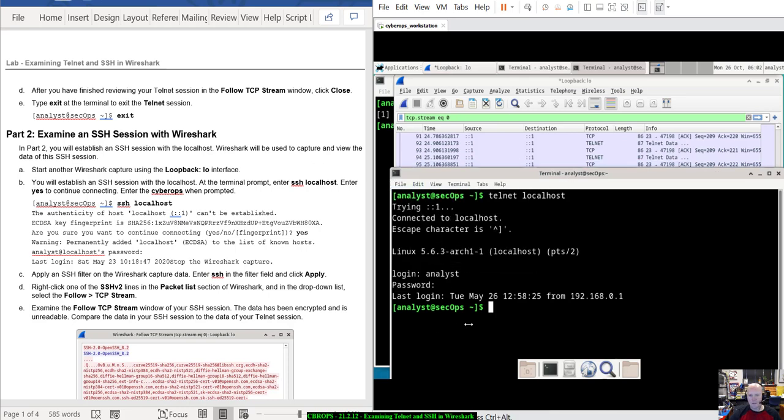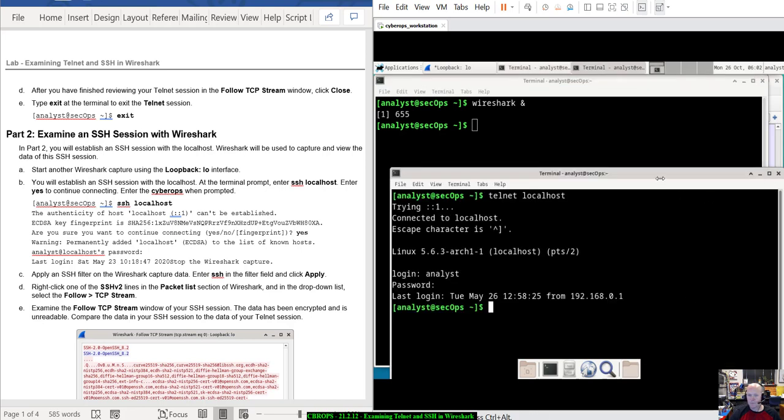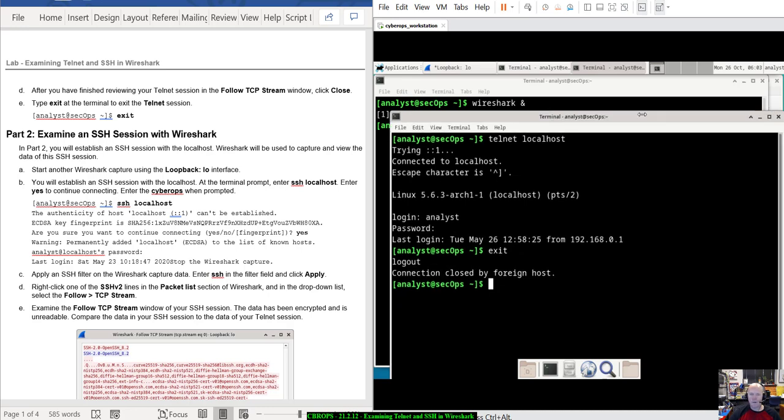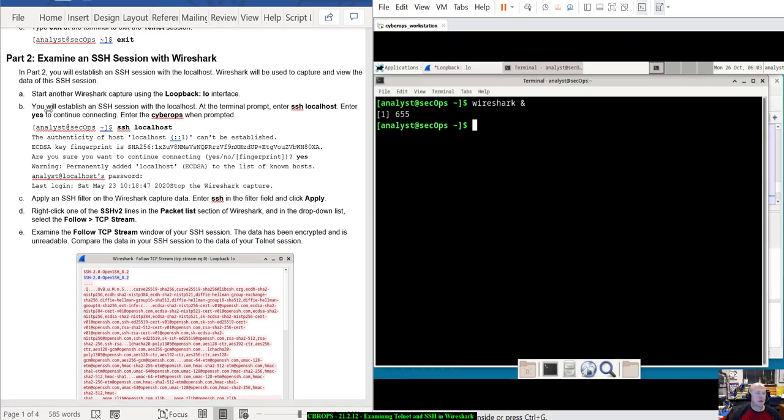Remember, this is the Telnet section. This other one is actually running Wireshark, and since we put an @ sign at the end, it's given us a terminal line again. But we want to be on this one for Telnet. Exit. So, logout, connection closed by foreign host. We're logged out of Telnet right now. I'm going to close this down too. Everything gets too busy.